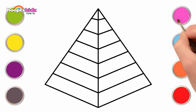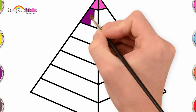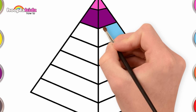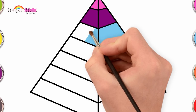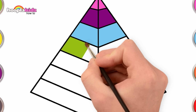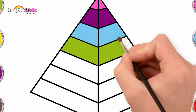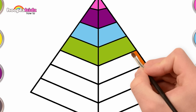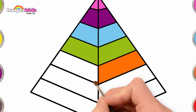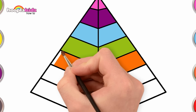Time to paint. Let's use pink. Next, a lovely magenta. Time for some cyan. A pretty green. Bright orange. Some yellow too.